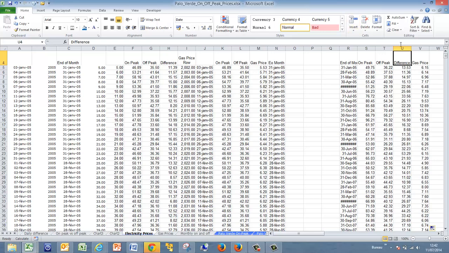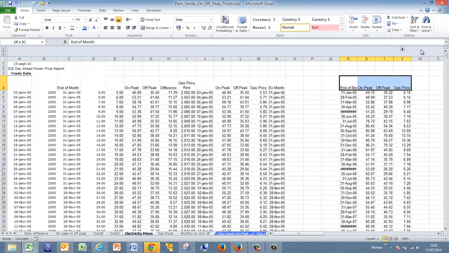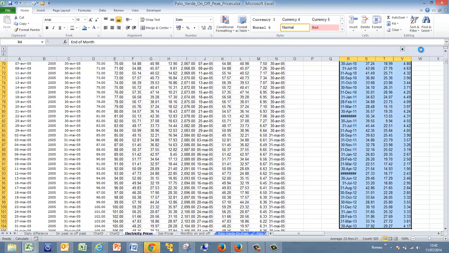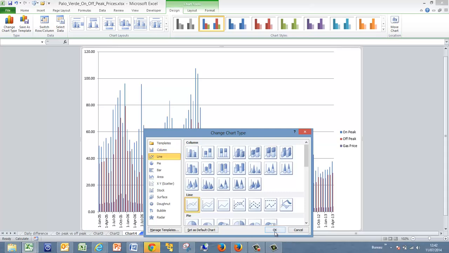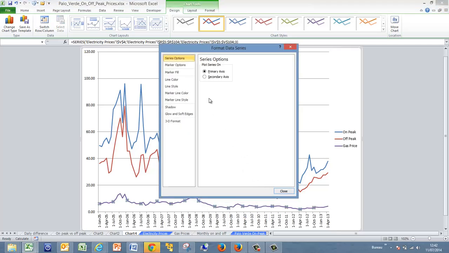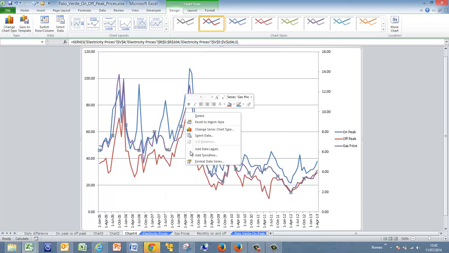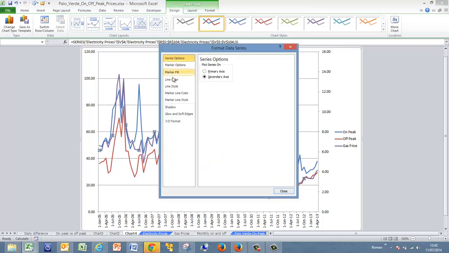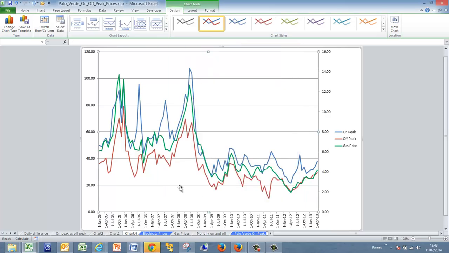And I think if we, let's just press shift alternate right arrow and not show this, so now we can make another graph of the gas price versus the electricity price, and let's again put this on the secondary axis, and the color is of course horrible, and then I'm going to be finished with this analysis. Okay? Enough of that.